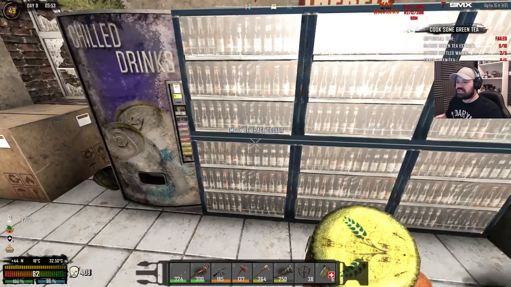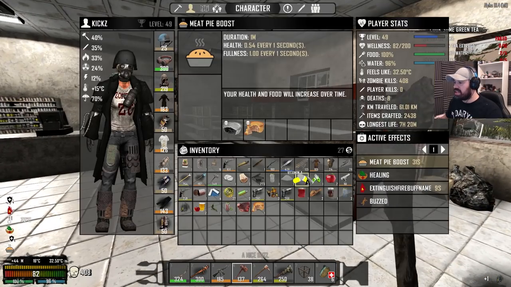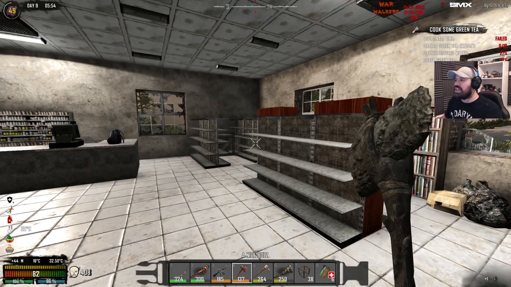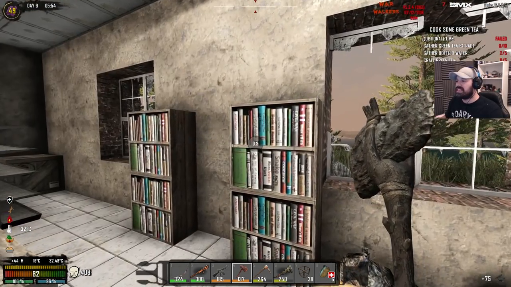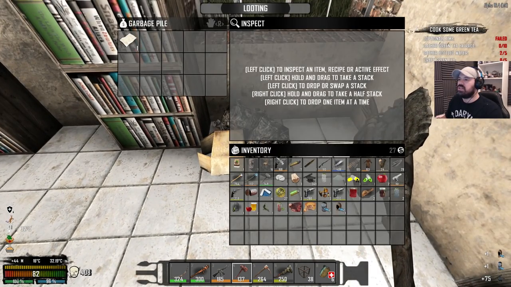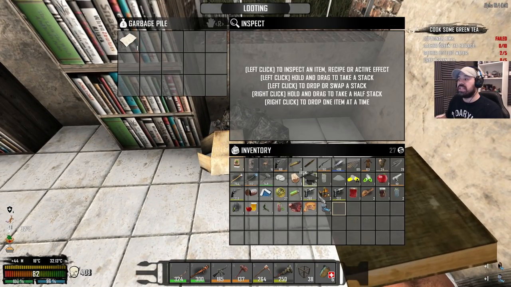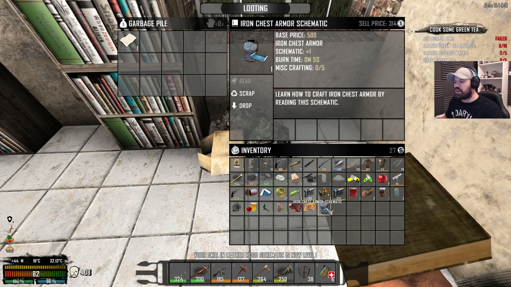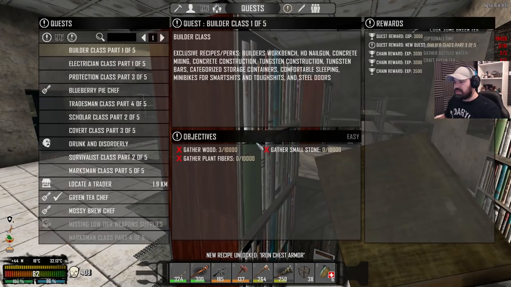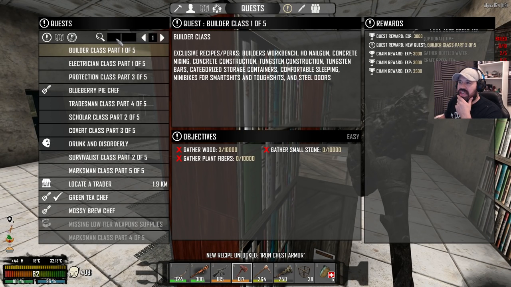Okay, let's drink it. We're going to get a buzz effect. Oh, we already have an effect. What do we have? Meat pie boost. Nice, health and fullness is going up. That is sweet. It's a pity we're not fighting anything right now. Oh, we can read that. Oh yes, I think we needed that for a quest, actually, didn't we? Let me see. Oh, and the chest. Did we need that for a quest? Let me just check here.